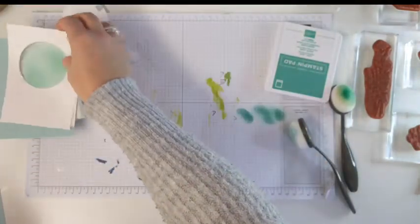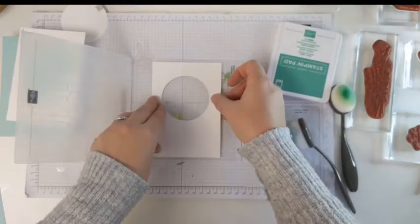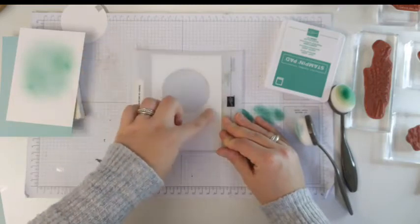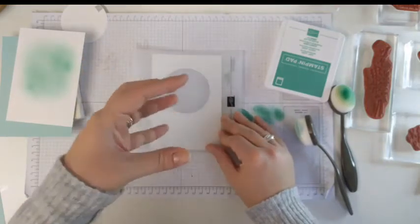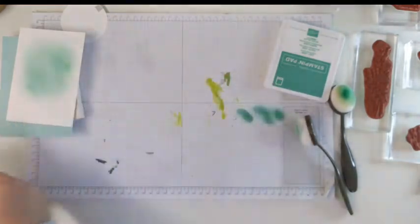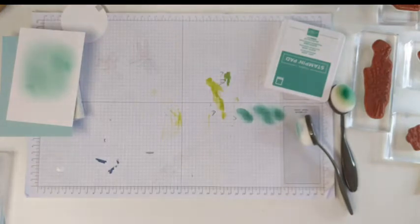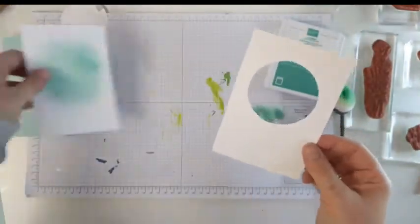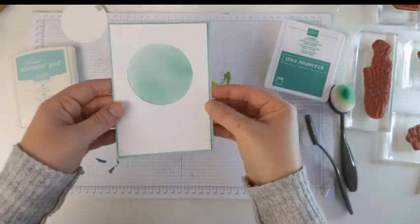So I always recommend, if you want to emboss and die cut, you die cut first, because if you embossed first and you then run your piece of card back through your die machine, it will kind of squash your embossing. So always do your die cutting first. So I'm just going to run that through. This is a 3D embossing folder, so you get a fab amount of texture when you emboss. And this is just a lovely way to kind of get a bit of texture onto your card. So there we have that lovely kind of brick wall effect, which just kind of breaks up that white.